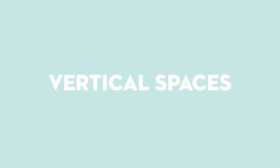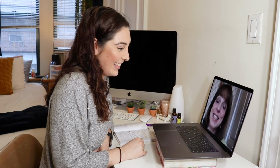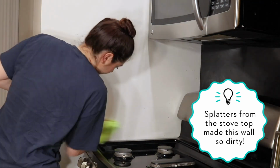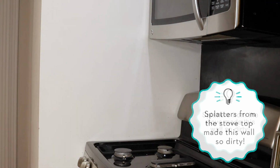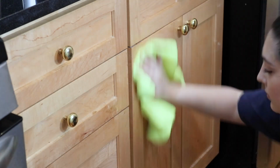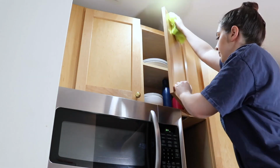What's something that's easily overlooked in the kitchen that people just don't realize, oh yeah, you should clean that? You know what? I think it's the vertical surfaces, like the cabinets and everything. I mean, people don't realize that you cook, and what happens is that grease comes off, the smoke comes off. Hopefully you have a vent that you put on, but even if you don't, that fine greasy film just settles on things. Give your kitchen cabinets a feel around the doorknobs, around the drawer handles. See if they're sticky. They could use it. The range hood.